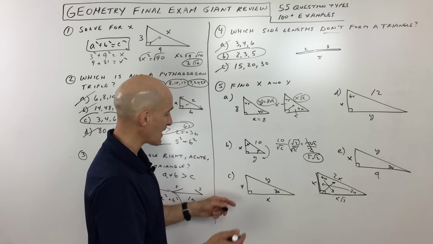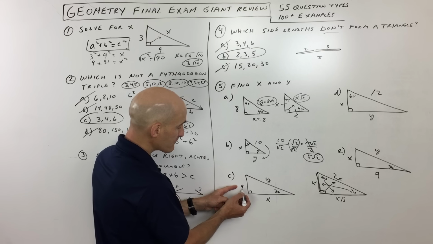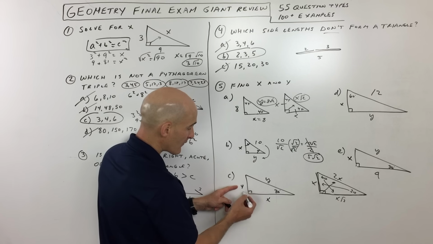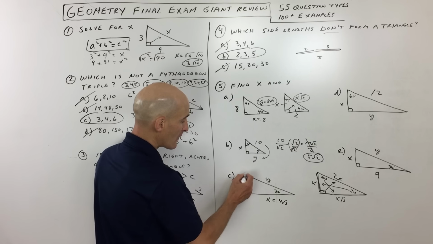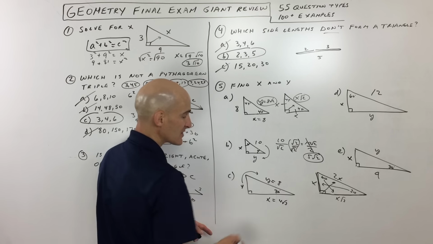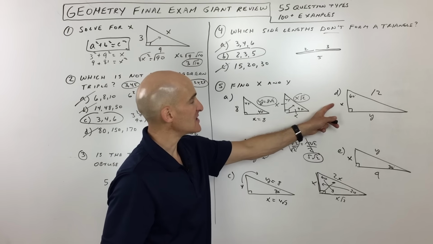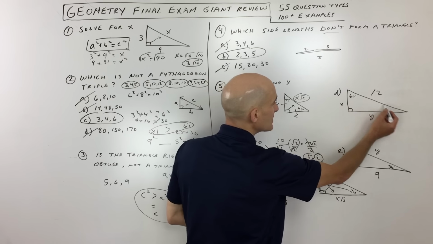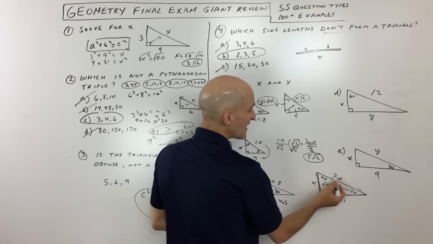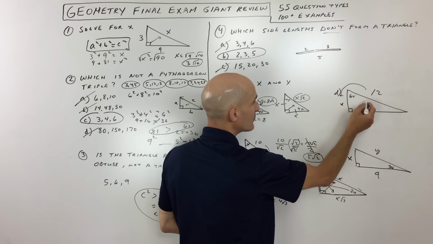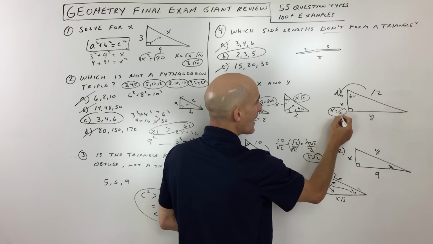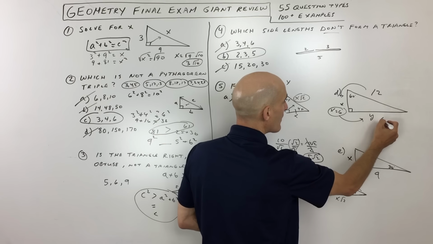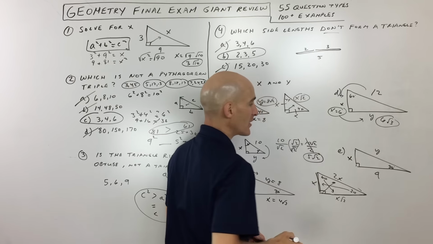So let's take a look at these examples. So if this side is 4, what's this side over here? Where we have to multiply by square root of 3, so this is going to be 4 root 3. And then here we have to double it, so this is going to be y equals 8. Okay, let's go over here to letter D. So here they're giving us the hypotenuse, that's the 2x side. So to go back to the 1x side, we have to divide by 2, so that means that x is equal to 6. And then to get to this longer leg, we multiply by the square root of 3, so that's 6 square root of 3.